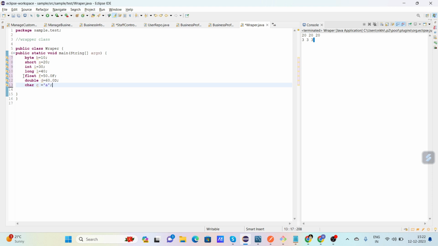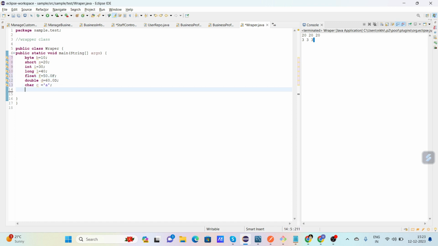Here we are declaring a variable which is float type, so we are passing f at the end. But when we are using float as a wrapper class, we don't need to pass anything here. So you can say we have one more advantage of using wrapper classes.